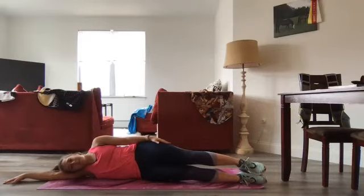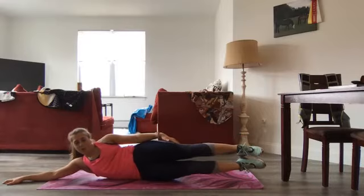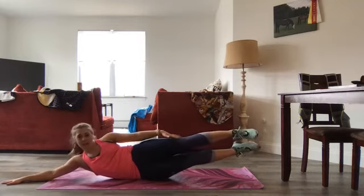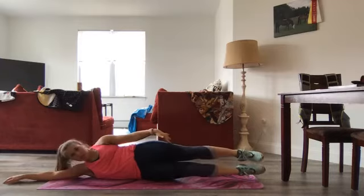We lower. Inhale to prepare. Exhale, we lift, a little higher, reach a little farther. 5, 4, 3, 2, 1. We lower. Remember to breathe. Inhale to prepare. Exhale, last 1. A little higher, reach a little farther. 5, 4, 3, 2, 1. We lower.